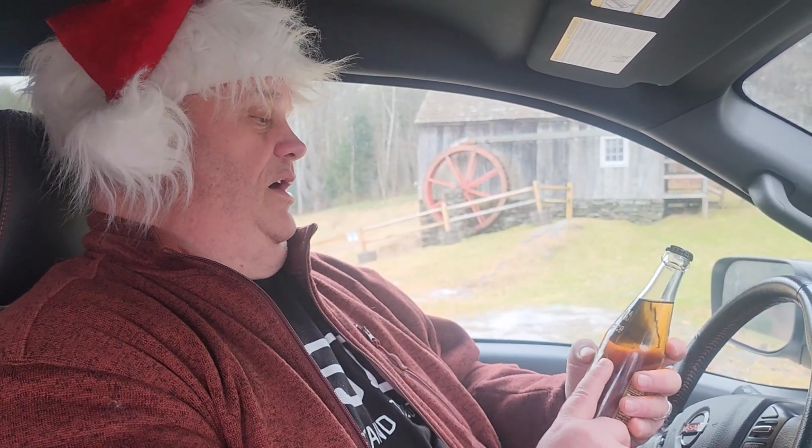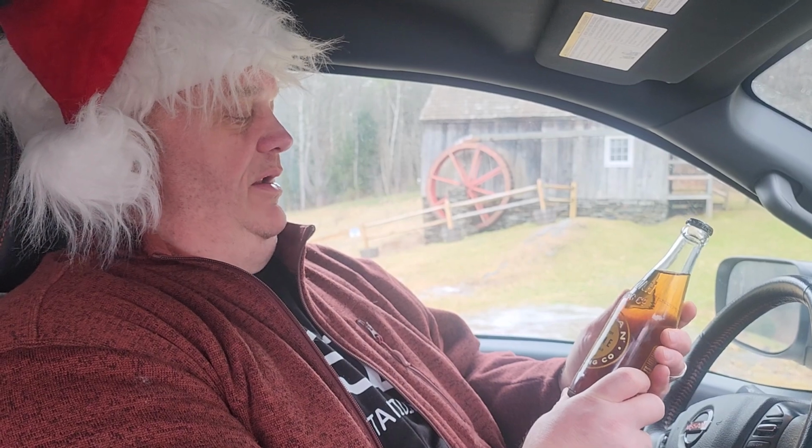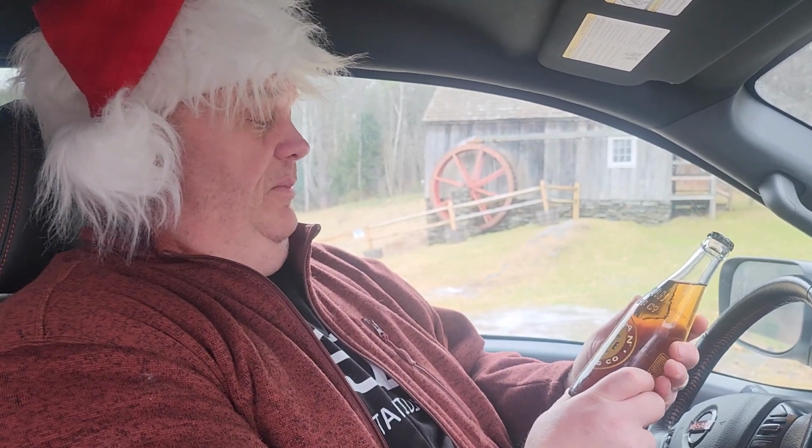So anyways, we're out for a Super Saturday Soda Spectacular, and today we are trying Boylands Bottling Company Cream Cane Sugar Soda. I love cream soda. I don't have my glasses with me, so I can't read anything, but I can see the ingredients: carbonated water, cane sugar, pure vanilla extract, natural and artificial flavors, sodium benzoate, citric acid, and caramel color. 160 calories per bottle.